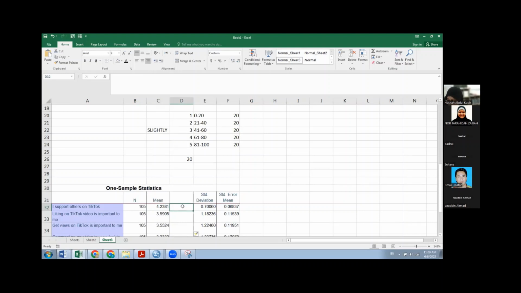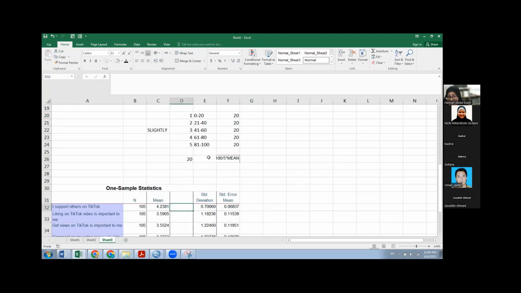The long way to do it is 100 divided by 5 times mean. This is the long way. The formula to calculate the mean here. Okay, 100 divided by 5 is 20, right?